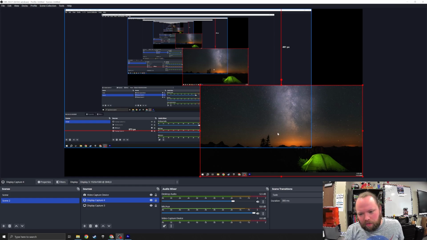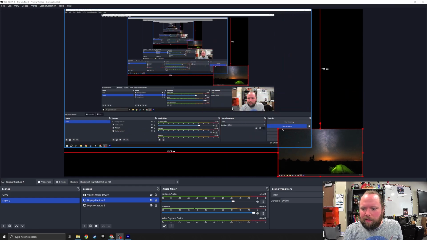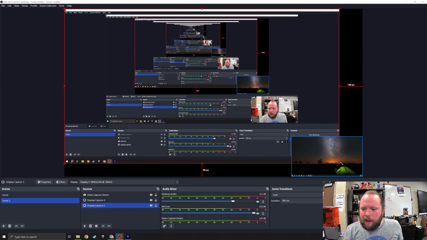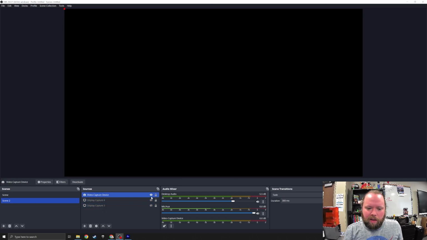And so again, if this one right here was my webcam, I could have that be nice and small down there in the corner. I have my main display, and now we can do, oh, there we go. Now that's nice and trippy, right? But we have video 1, video 2, which is all recording video 3. Let's turn all that off because that's really confusing, right? Okay, so that's what all of that does. That's pretty easy and straightforward.